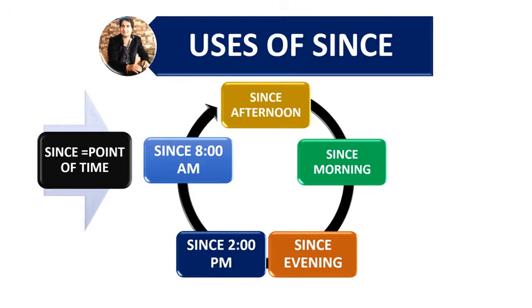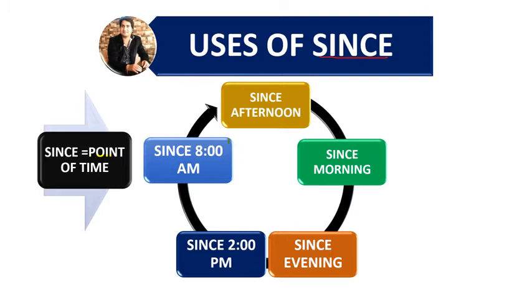Now students, let us see where we make use of since. That is a very crucial question, where we make use of since, as we have already discussed in some examples. Since is always used with a point of time. That means when there is no clear-cut indication about the time.